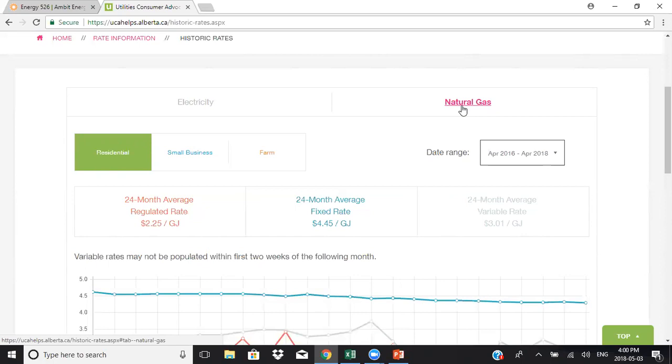Remember, I'm going to reiterate this because it's a big key point. Ambit Energy is the only competitive retailer that doesn't charge a transaction fee, right? And this is the kind of statement that we can sell our customers on because they're factual. They're absolutely factual and they're true. Now, are we going to beat everyone on rates? The truth is, yeah, right? Because we're watching this $2.25 regulated rate. Our entire mission is to beat them over the long haul. Anyone who shops with us, anyone who partners with us over a year will save for sure, right?